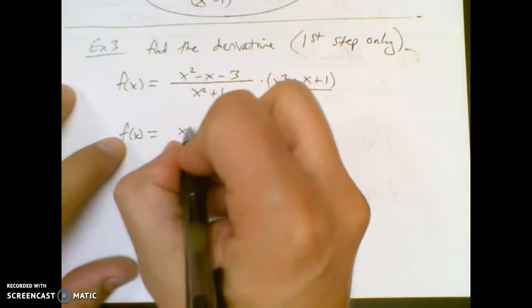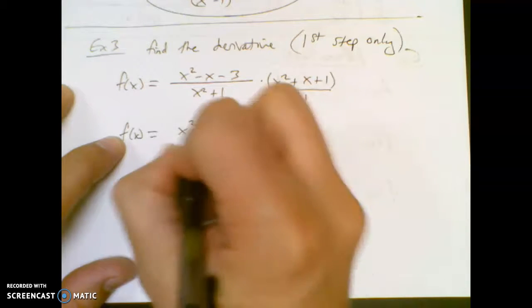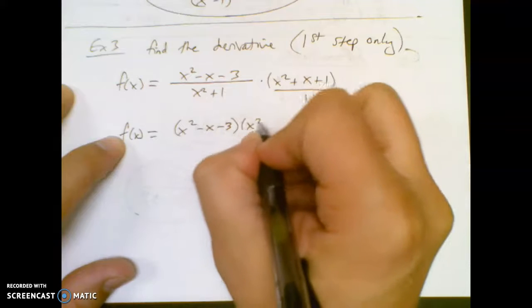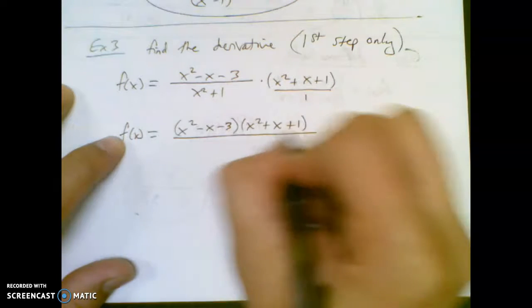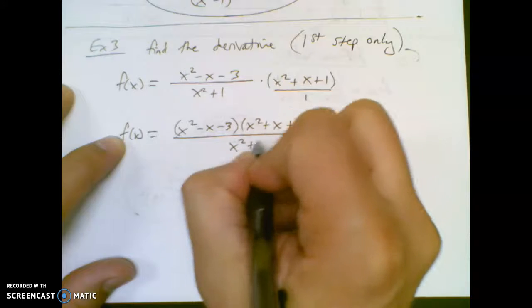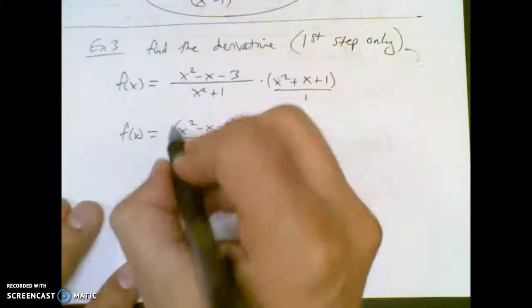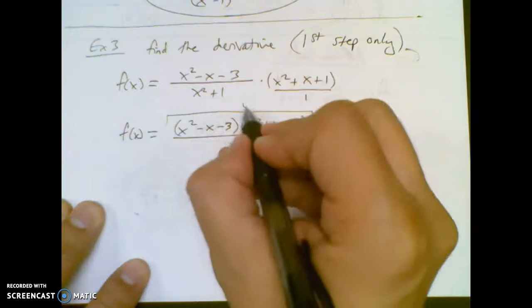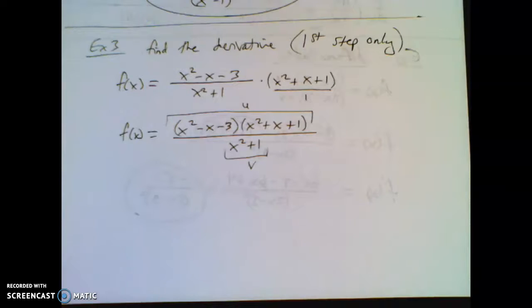But notice I wrote f of x because I'm not taking the derivative of it right now. I'm just simply rewriting my problem in a nicer form. This is actually what I would call a combination problem. This is kind of mean, but the entire top is what I would consider my u. The entire bottom is what I would consider my v. So this is why I said I only want the first step derivative, because this thing gets a little crazy.